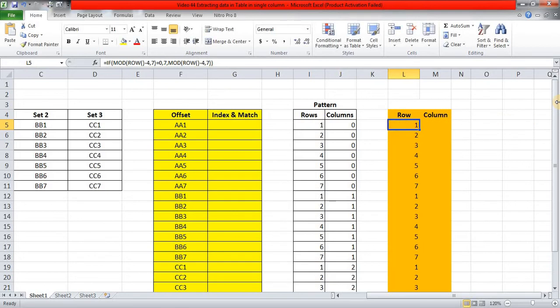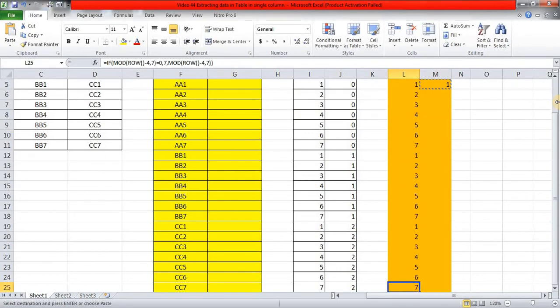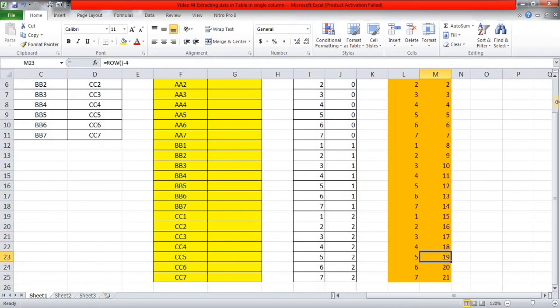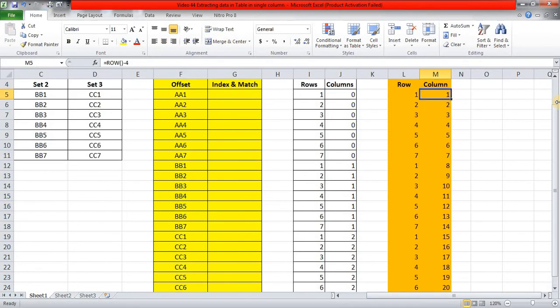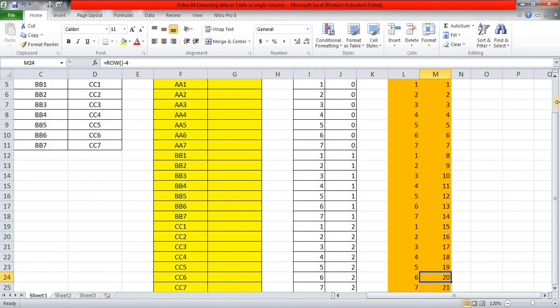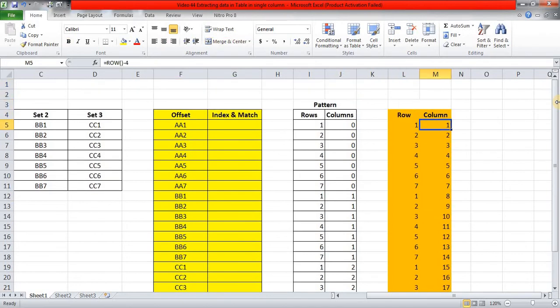So Control C, escape, is equal to, and it is giving me 1, and Control C, and we'll copy this till the last record. So it is giving us consecutive numbers from say 1 to 21, and we'll simply build an IF function around this, and we'll say if this result of the ROW is less than 7 then give me 0, if it is between 8 to 14 then give us 1, and otherwise give us 2. So simply we are going to build IF around this, but before that let me just press F2 and put this ROW function inside parenthesis, Control Enter.